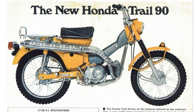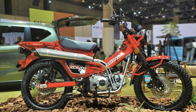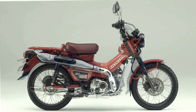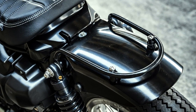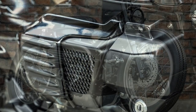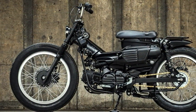The Honda CT series was a group of Honda trail motorcycles which started its life in 1964. In 2019, Honda unveiled the CT 125 concept bike. Its throwback design made it a huge hit. It is clearly based on the new Honda Super Cub 125, but with some upgrades to make it more off-road capable — although that is not the case with this one. This build is the Honda CT 125 Old School, and it seems to me that this name is very well suited to the project, because it really looks old school.